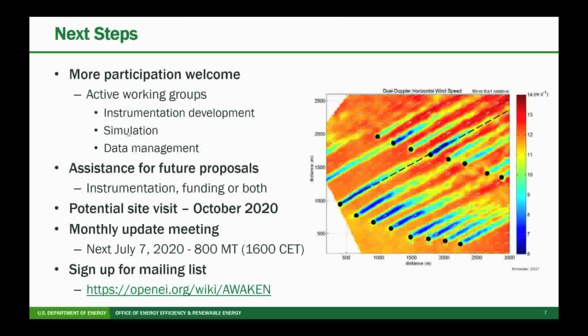So instrumentation development, I talked a little bit about that. They're developing a roadmap. Simulation, they're actually starting to think about designing the experiments using simulations and optimizing locations of different observational platforms within the AWAKEN experiment. And then data management, leaning on FAIR data management principles and trying to figure out the best way to manage the data both in real time during the experiment, but then also for long-term archival purposes.